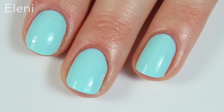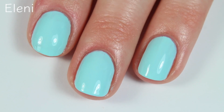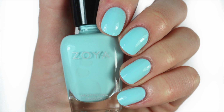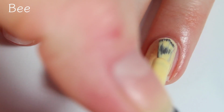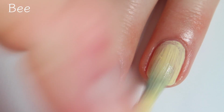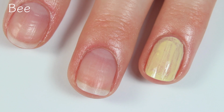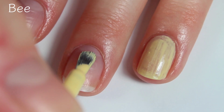This is the color of basically everything in my room at school, so it just matches my aesthetic and I'm very excited about it. It is B, and I was most excited for this shade when I first saw the Barefoot collection. This is described as being a bright, uplifting, pale yellow with a warm undertone in the traditional ZOYA cream formula.